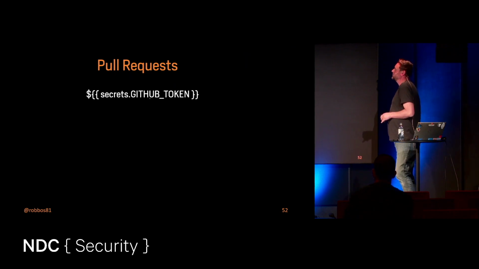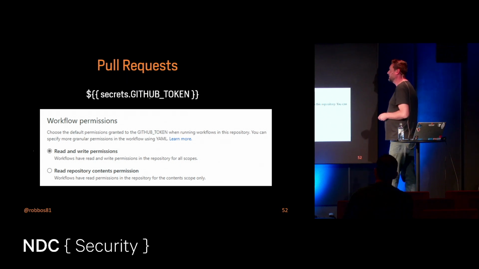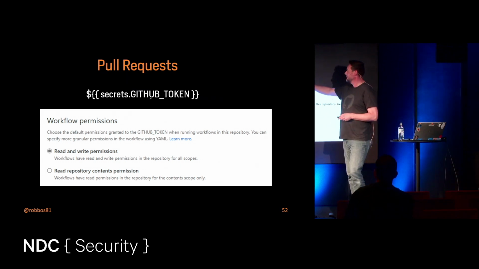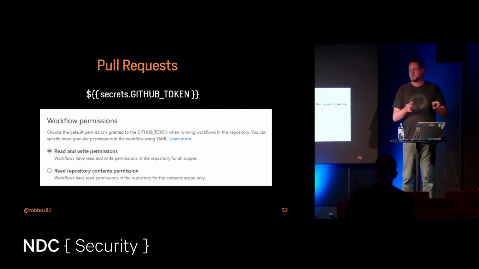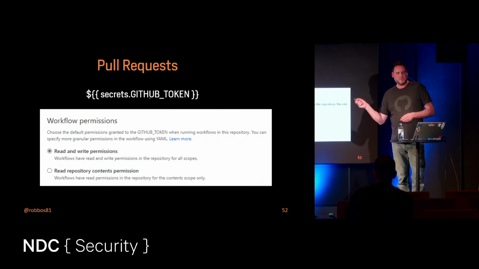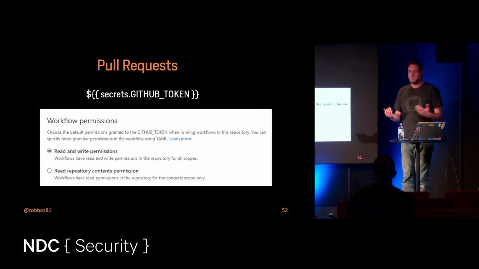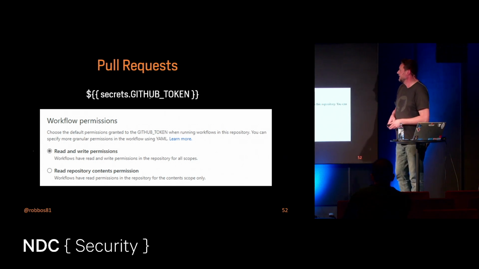For the pull request, I already mentioned secrets. There's a specific secret, the GitHub token, that gets instantiated for each and every job. And as soon as the job has completed, this one has been revoked. But that token has, by default, read and write permissions into your repository. So if this comes from somebody who has write access into your repository, they can do things with that. It's very easy for automating things. I can create a comment on an issue by using the GitHub token.